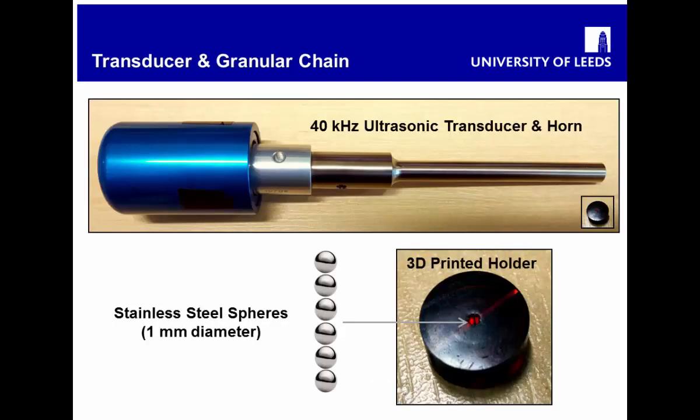So this is the device we came up with. I'm using a 40 kilohertz ultrasonic transducer, and there is a horn at the end. The reason we need the horn is that I want to create a large input force, so I need some mechanical amplification. This horn is going to give me lots of mechanical amplification, so I will create higher input forces. At this end of the horn, I put this 3D printed mold, which is a bigger version here, zoomed in. And these spheres, which are 1 millimeter in diameter, are going to sit inside this mold.